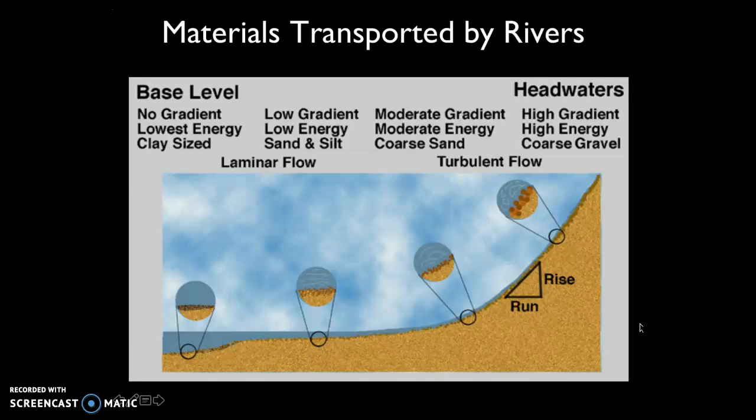Okay, so given that material that is transported by rivers, it is going to change, as I was saying before, depending on the velocity of the stream. That's going to be the main driver, or if you think about it wider even, it's going to be based on the discharge of that stream. So depending on the discharge, which is a function of both the velocity and the area, which in turn is a function of the gradient, then the material that is transported throughout the longitudinal profile of that stream is going to change. So here's a representation.